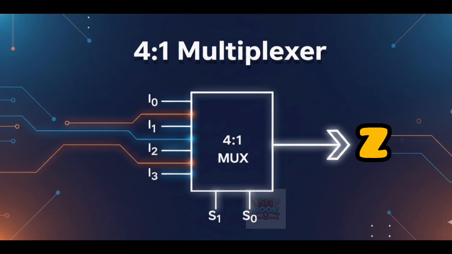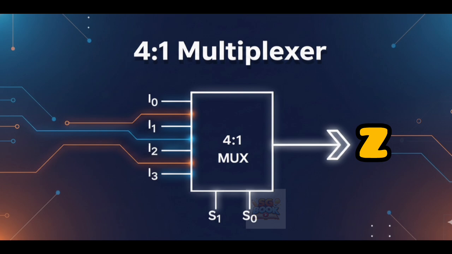Now let's see the inputs, select lines and the outputs. In this case, the data inputs are I0, I1, I2 and I3 and the select lines are S1 and S0. The output is Z. The select lines control which input appears at the output Z.